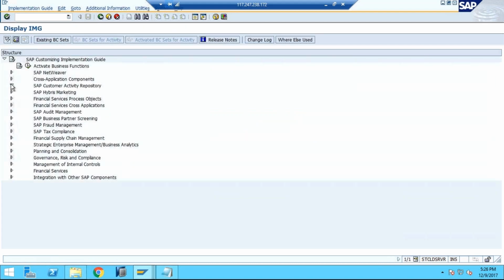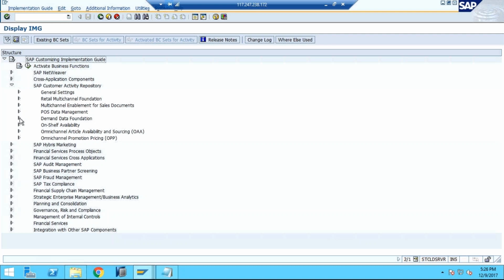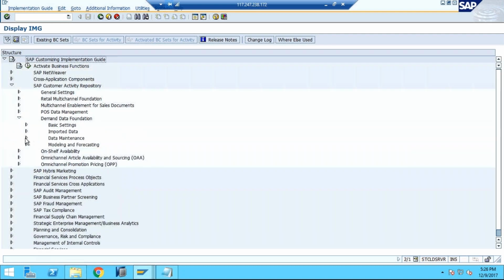Now our configuration from the DDF module perspective is completed.